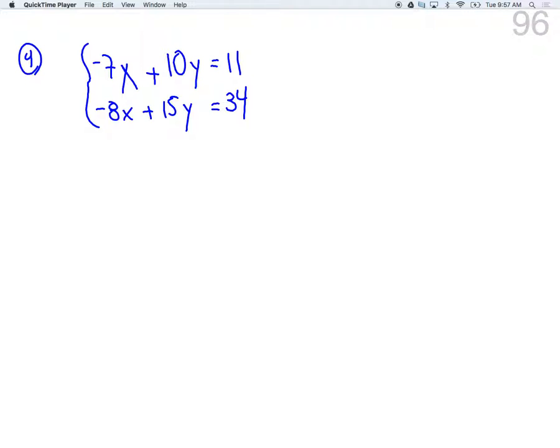All right, let's do this. Turner, what did you choose to multiply what by? I chose to multiply the top by 3 and the bottom by 2. So I am assuming we're getting rid of the y's. Yeah. Okay, good. Everybody use the same method? Yes? Yeah. Natalie, what did you do?